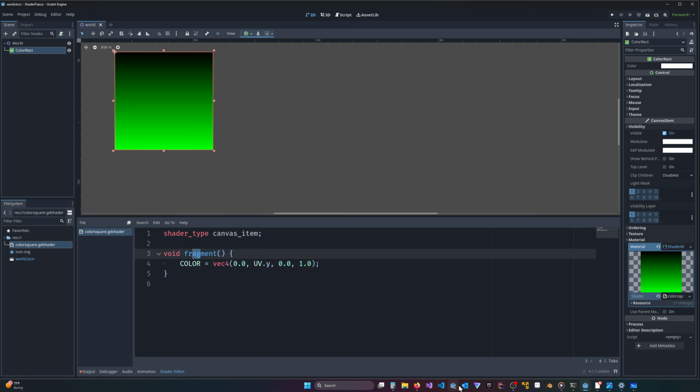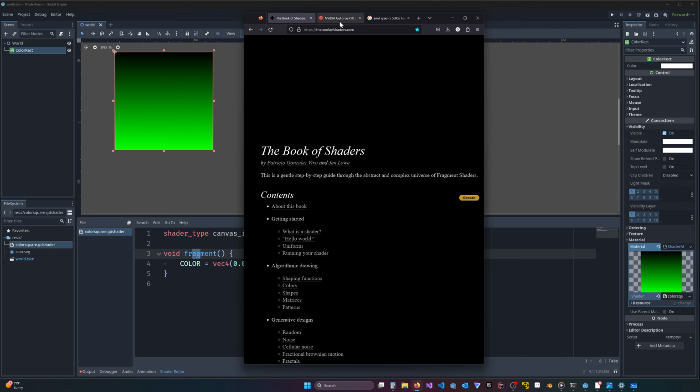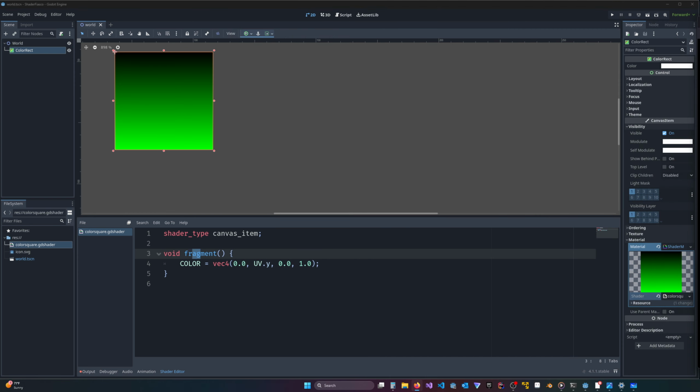Color, so just to give you a little bit of a cheat, and again I'll have to move this off screen so I don't end up with a DMCA takedown. If we look at the Hello World chapter, he uses this thing called GL frag color, and that frag color is the same as this color. It's the representation of every single pixel per thread, per little pixel of the thing.